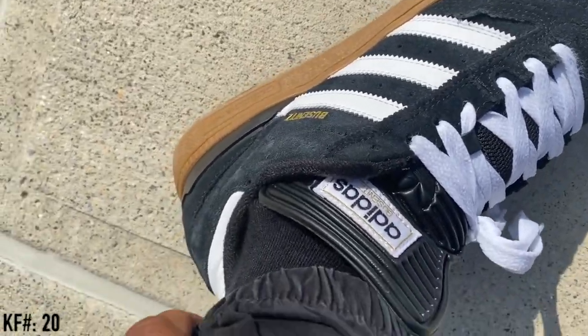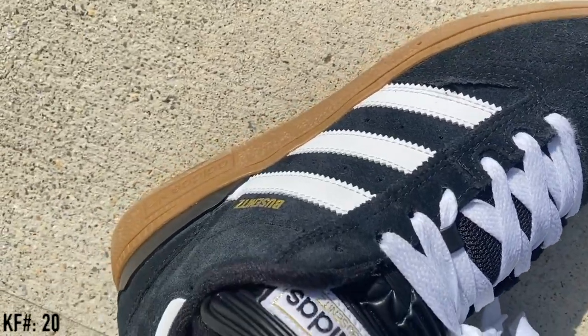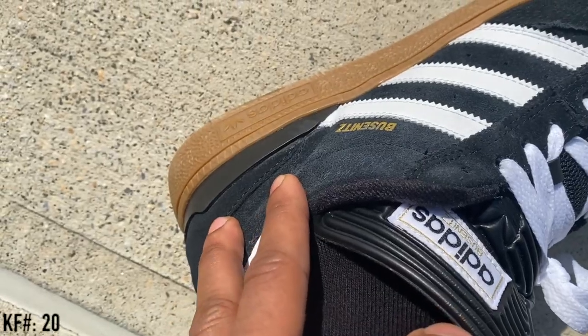So here's what it looks like after 20 kickflips. We just see a little bit more scuffing around the same areas as 10 kickflips ago. Not too much of a difference overall.